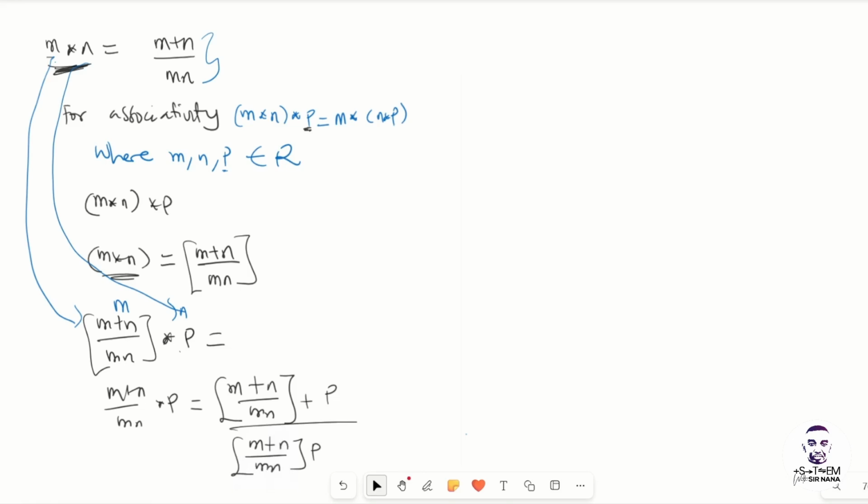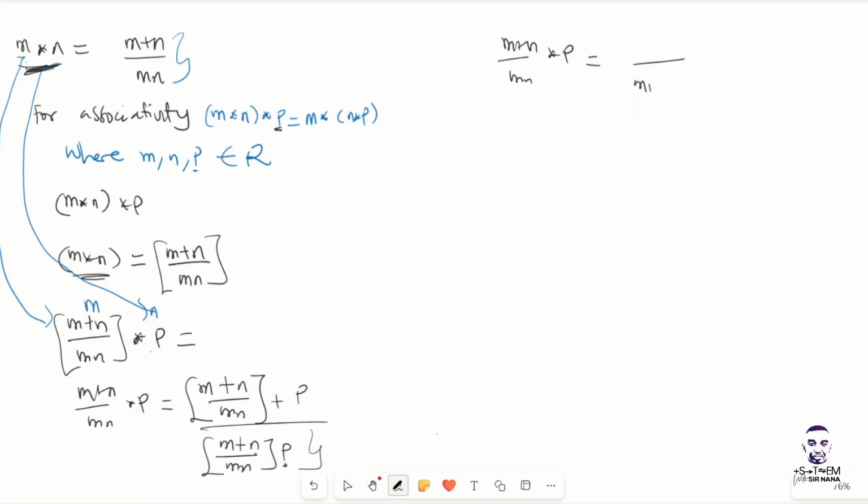To simplify this, let's consider the denominator first, which is the one down here. So we can rewrite or simplify the denominator, right, as we have m plus n all over mn operation p to be equal to our denominator. It means that the p will multiply just the top part, because in multiplication this is seen as p over 1. So you are going to have mp plus np all over mn, right?